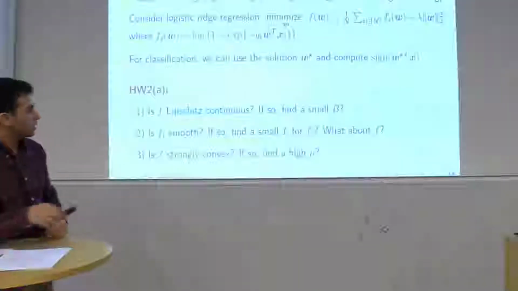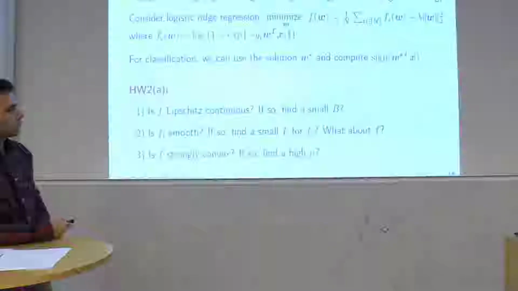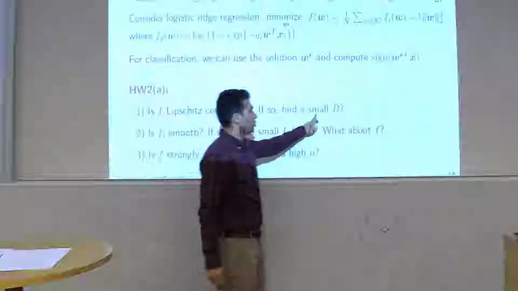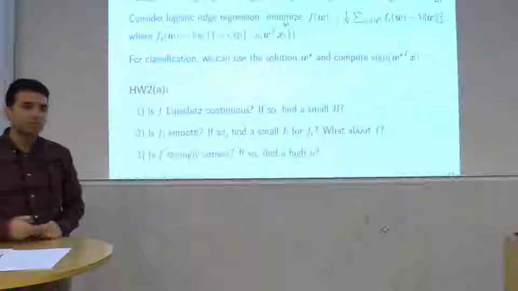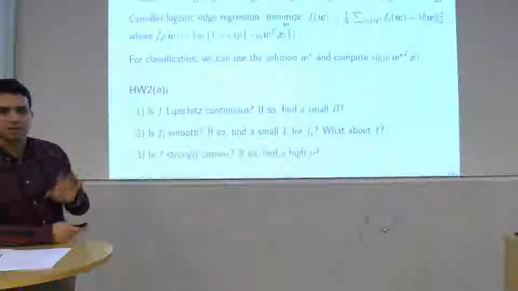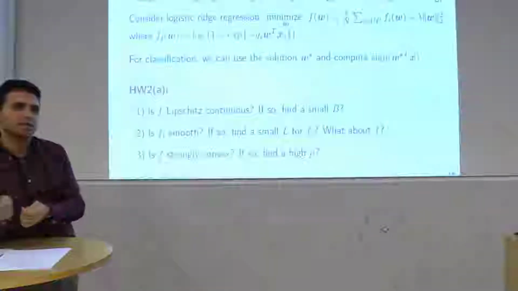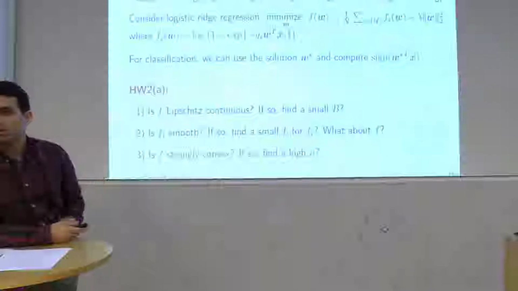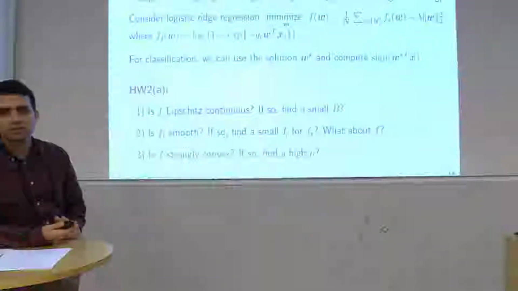Okay, so some remarks. The first one says find if f, which is here, is Lipschitz continuous or not, the last definition, and if so, find a small b. What is the reason to say a small b? What would happen if we don't have that small? I didn't put minimum here because it's going to be tricky, but just a small one would be enough, and you will be judged on whether it is small enough or not. But try your best to find the smallest one you can. But then why a small one? What would happen if we go with a large one? Is it trivial to find a large one?